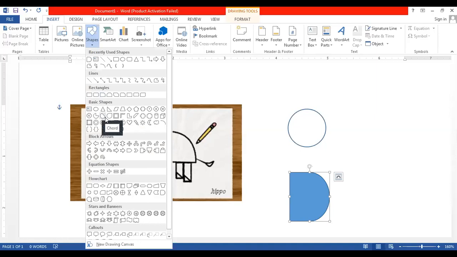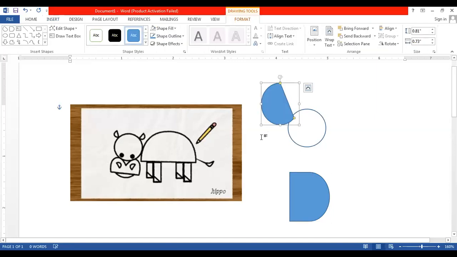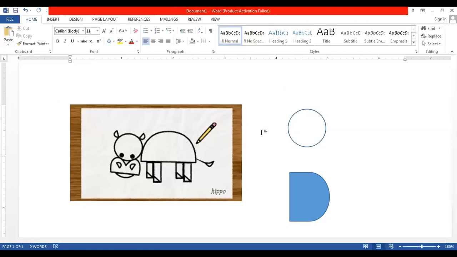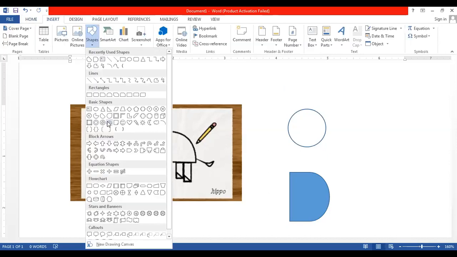Yes, it is there. Let me pick this. If it's the same, yes, this is it. But let me delete this and pick it up again. I want to do it again. From shape, then you go to basic shapes, and you will see it there.